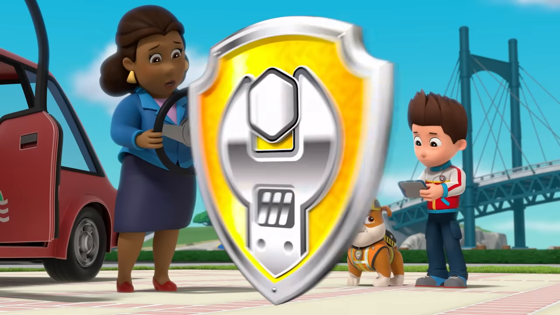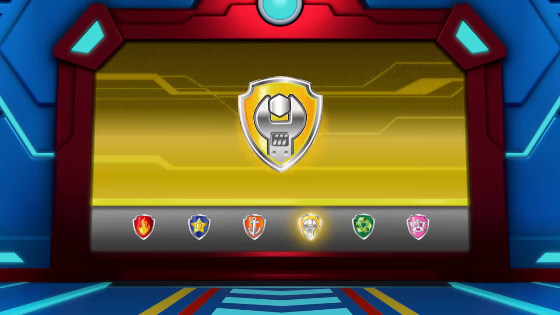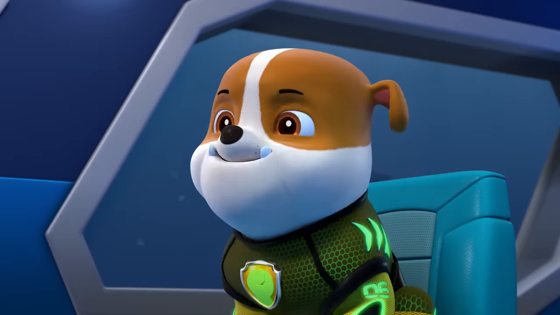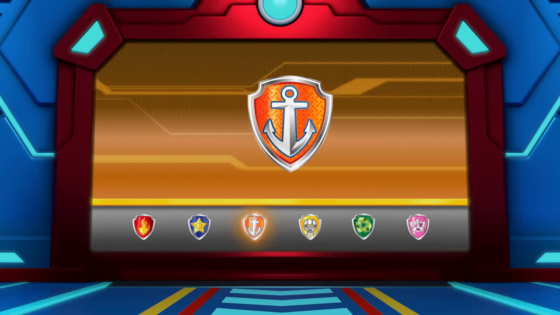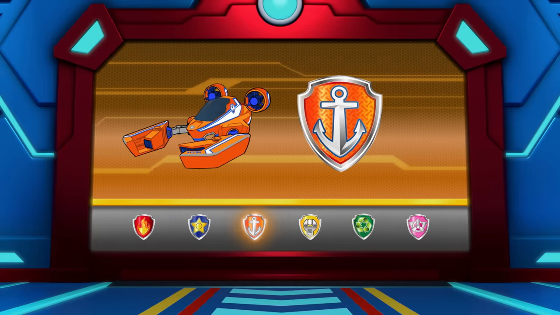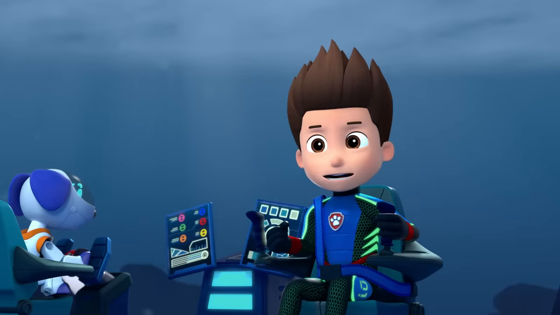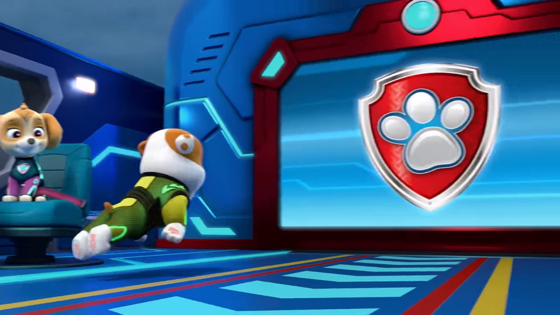My poor car. So for this mission, I'll need Rubble. I'll need you to use your grabber to open the sub's hatch. Rubble on the deep sea double. And Zuma, I'll need you to use your lobster claws to pull the sub away from the trench. Ready, set, get wet. All right, Aqua Pups are on a roll.